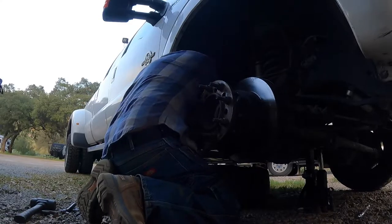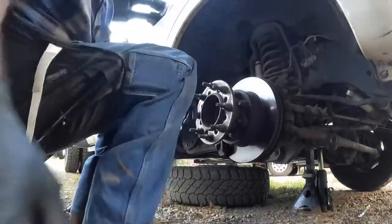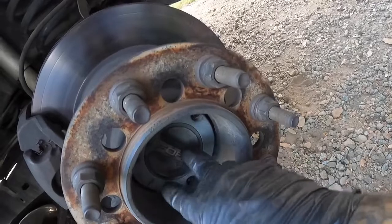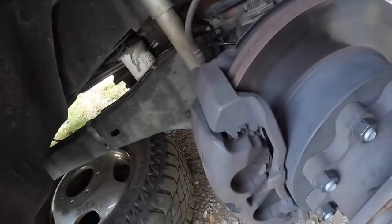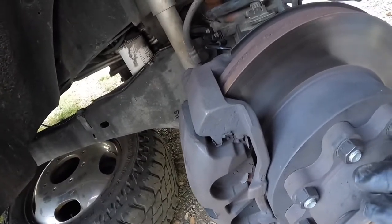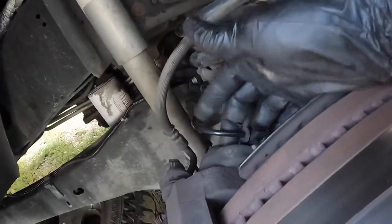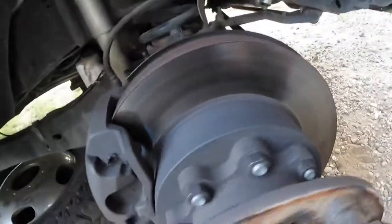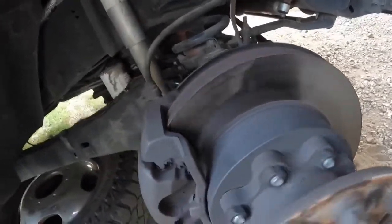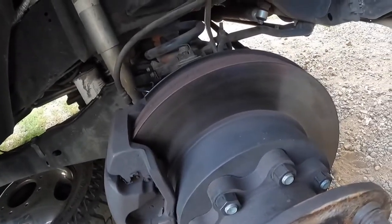So now I just gotta put the wheel on, so you can see. Locking hub is in there. Pull these lug nuts off. These are all torqued. Caliper's on, it's torqued. The brake pads are in properly. My brake line is good. It's not twisted the wrong direction. My wheel speed sensor is all hooked up correctly. Wheel spins. There's nothing dragging. I pulled the dust cover off the back of the rotor because it was dragging a little bit.